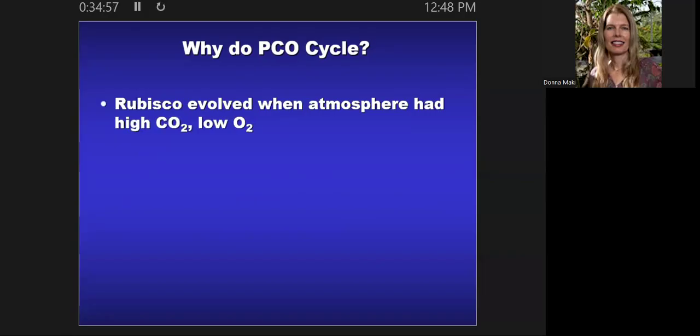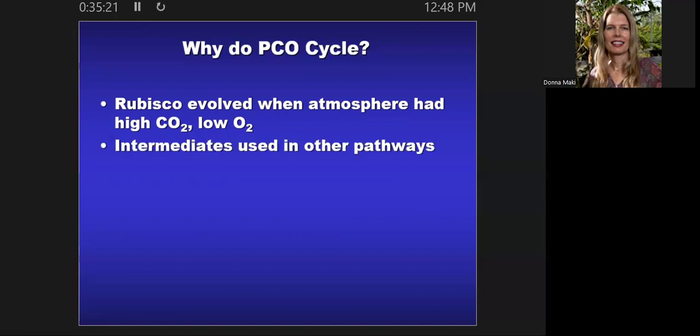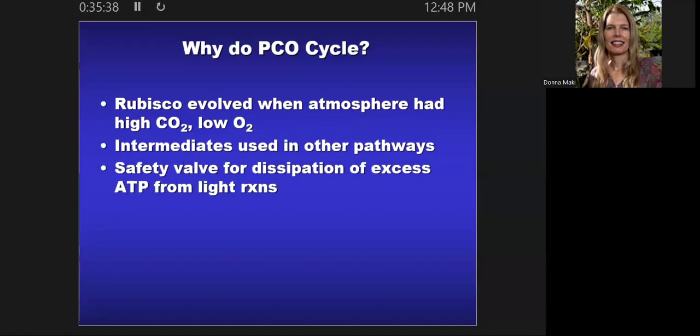when you think about when Rubisco evolved a couple billion years ago, it came about in an atmosphere that had plenty of CO2 and no oxygen initially, or very, very little. So it never really had to worry about oxygen when it first was evolving and becoming active in photosynthesis. So that's something they often point to. Some scientists also are saying, you know, maybe some of those intermediates of the PCO cycle are important during certain times or phases for the plant. So we should look at that more carefully, because Rubisco, in all these years of evolution, just hasn't evolved to be really tight for CO2.